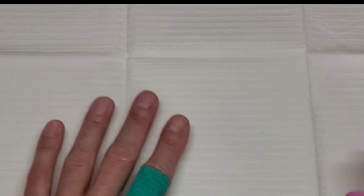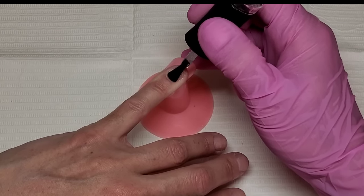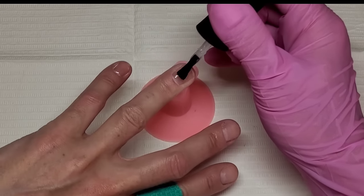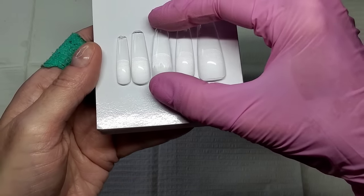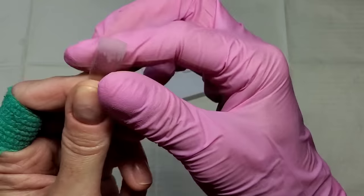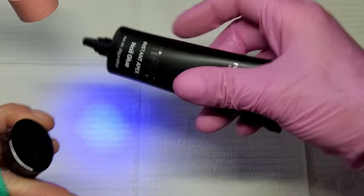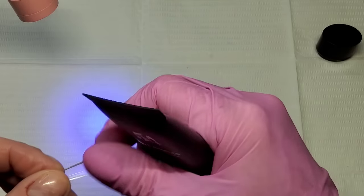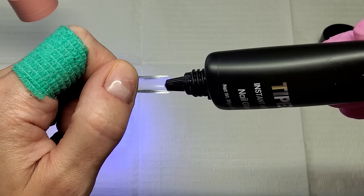I'm going to finish off my nail prep and give my nails a little coat of base coat. You'd really want to use a primer or a bond — whatever system you use, do that before your base coat. The middle one I was kind of in between sizes so I've sized up and just took a tiny little bit off. I'm going to start with my pinky. I do like this tube — it feels comfortable in my hand. I like that it's got a thin nozzle and a thicker consistency glue. I'm just going to put a little blob in the cuticle area of the nail tip.